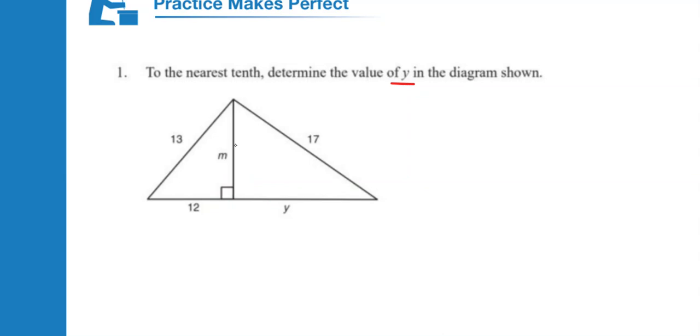Okay, yeah, so let's solve for m here. If I call this side c and this side a, and I'll keep this as m because it's fine. Then just remember that it's not going to be a squared plus b squared is equal to c squared anymore, because now we have the hypotenuse and we're looking for one of the sides. So this is going to be c squared minus a squared is equal to, and you can say b squared if you want, but it's already written as m, so I'll call it m squared.